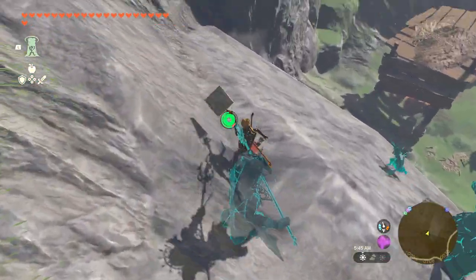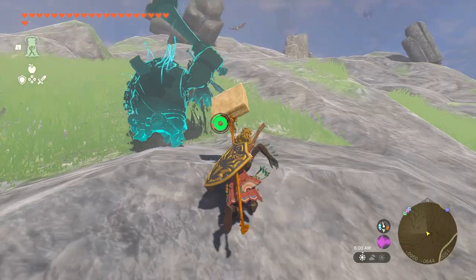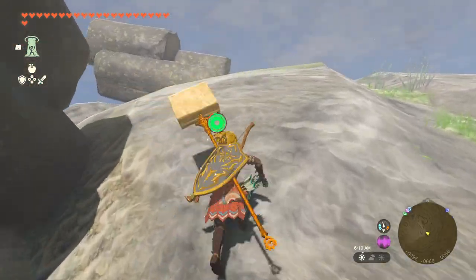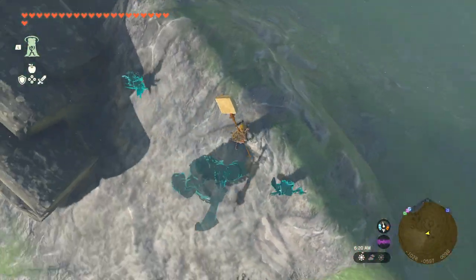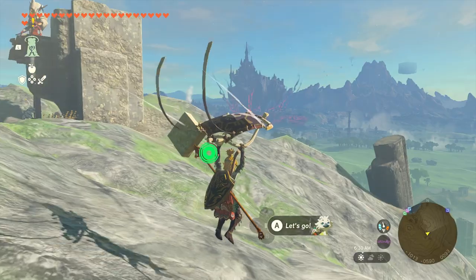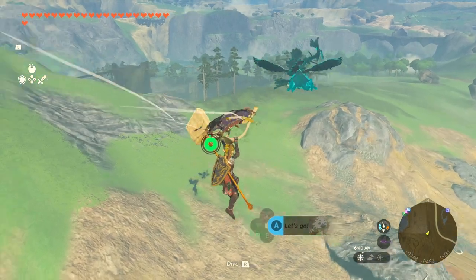What I don't want to do is turn on my shrine finder, but set it to treasure, and that'll be lots of beeping. Too much beeping. You see nothing. Oh, that's a tree stump.